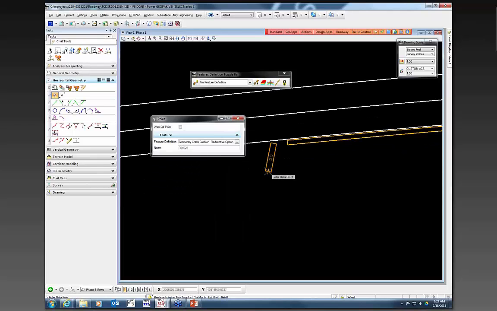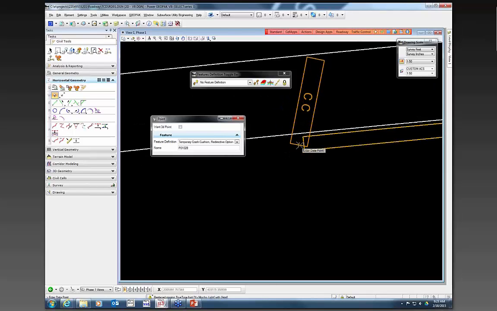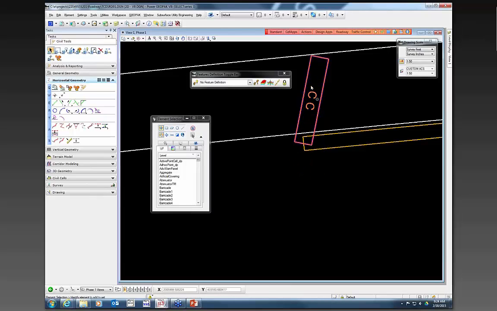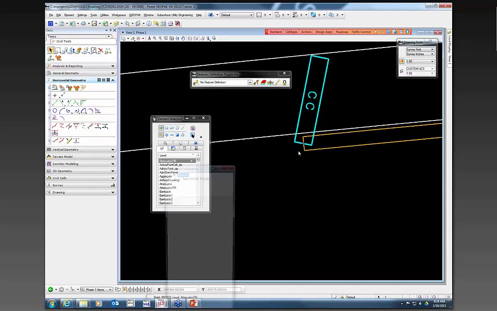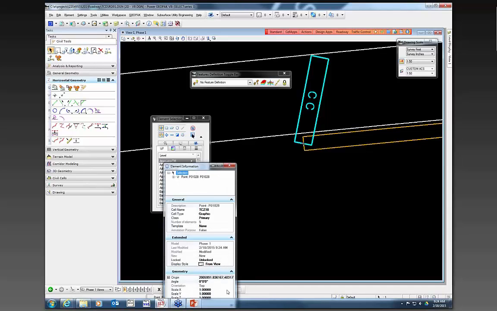But the only problem is it doesn't allow you to set an angle before placing it. So it will just place it at the angle 0 for your design file. So you can either use this and place it in your design file and then change the angle using element information once it's placed.